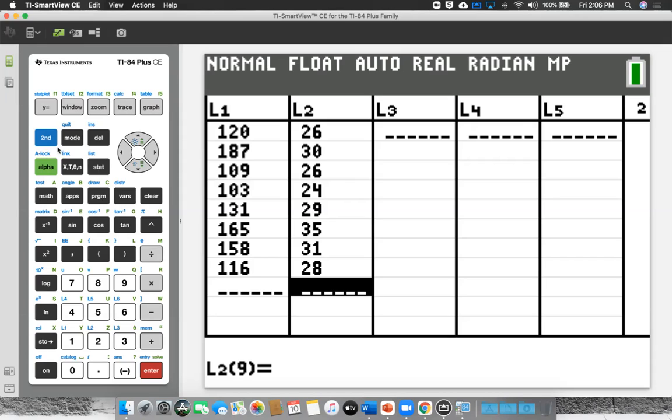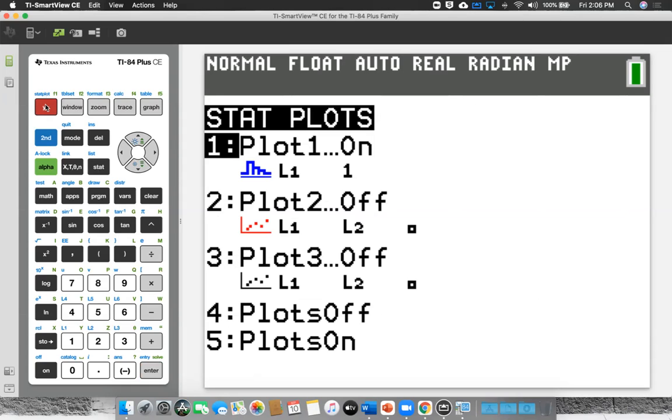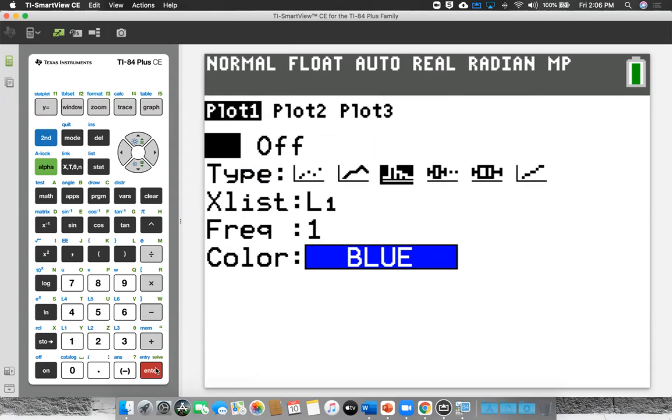Second, stat plot, second button. And then you go up to y equals. We hit the second, so it's actually not going to take us to y equals. It's going to take us to stat plot. First one we'll use. So now we have graphs. We've used a bunch of them, right? We've used the histogram, we use both of the box plots. One of the ones we haven't used is the first one, the little dots. That's a scatter plot.